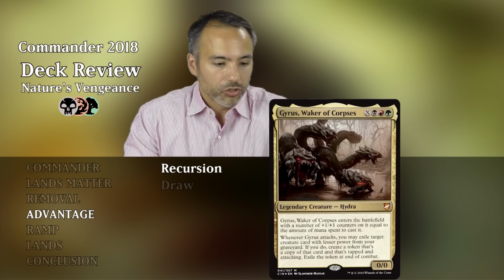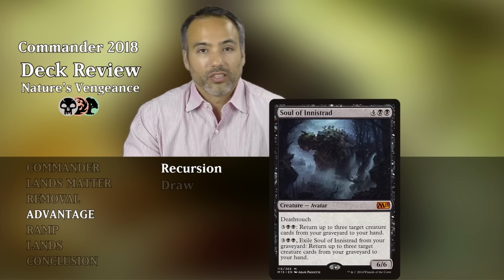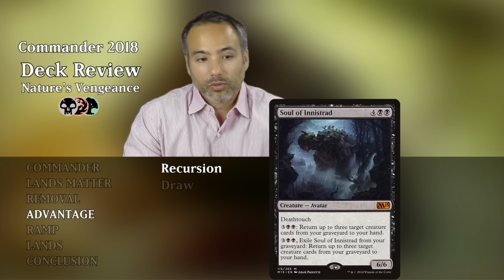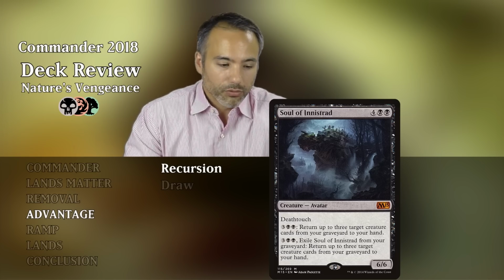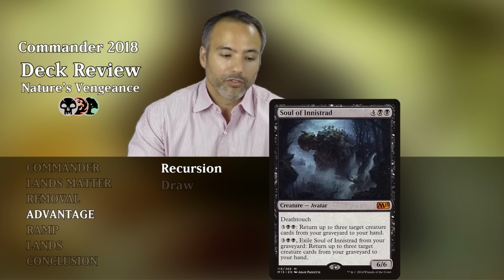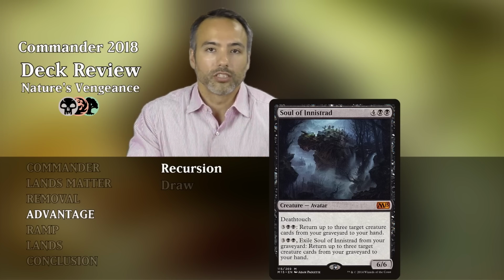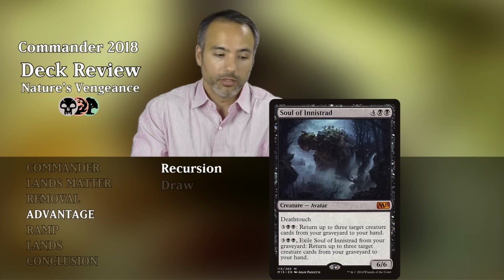Then we have Soul of Innistrad for 4 and 2 black. It's a 6/6 deathtoucher, so that's nothing to sniff at. That's always great, deathtouchers. This is a big guy as well. And for 3 and 2 black, so for 5 mana, we can return 3 creature cards from our graveyard back to our hand, and then we can play them again. So it doesn't reanimate them straight to the battlefield, but we do get them back into our hand ready to be played.